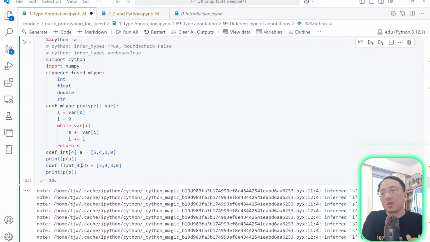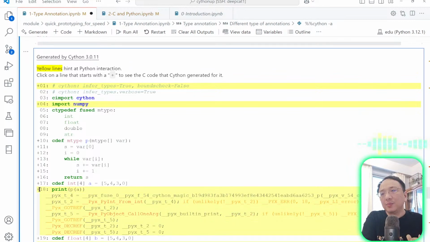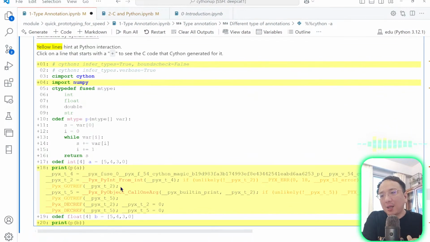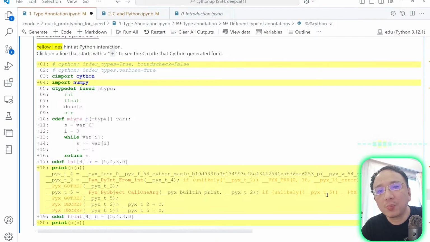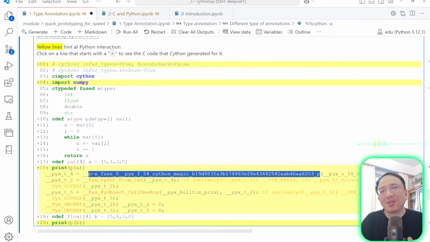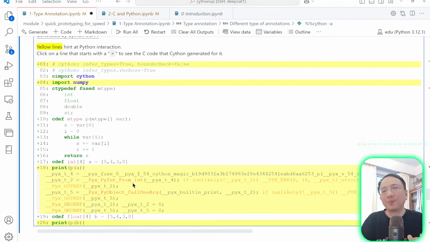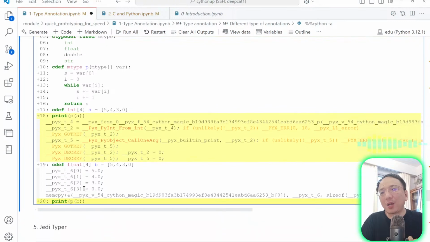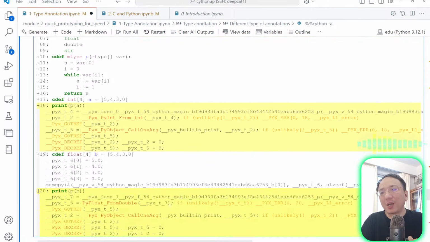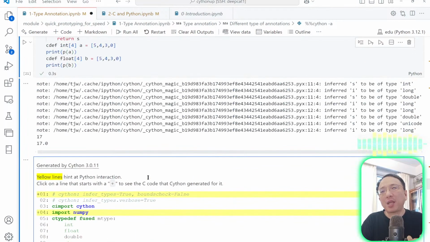You can see that it calls the fused function right here. It is a really long function, but it calls another function right there, so it prints everything right here. So it will handle the template for you.